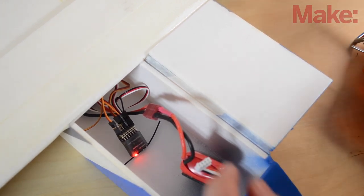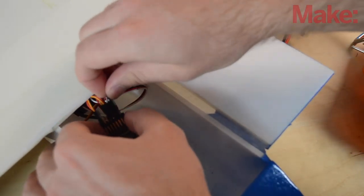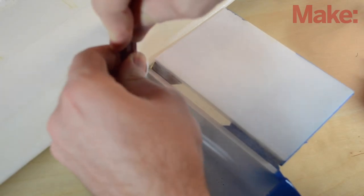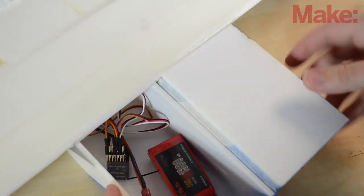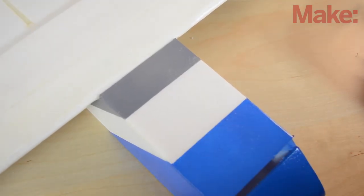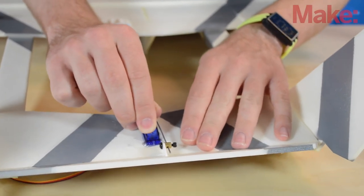Okay, now that we're bound, we can unplug everything. Unplug the bind plug, unless you want to do that again. And now we can plug everything back in. Okay, so let's make all of our control surfaces zeroed. With the battery plugged in, the servos are locked so that they won't move when we're adjusting them.